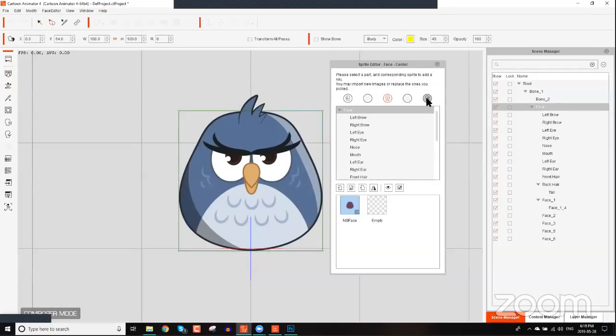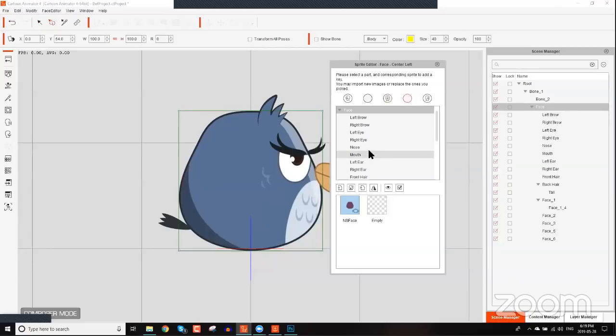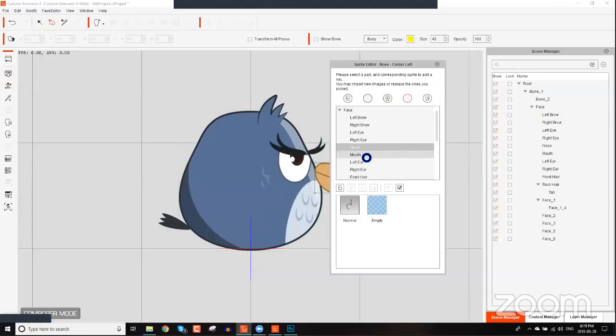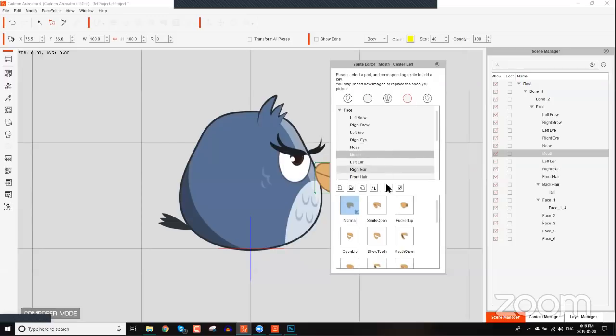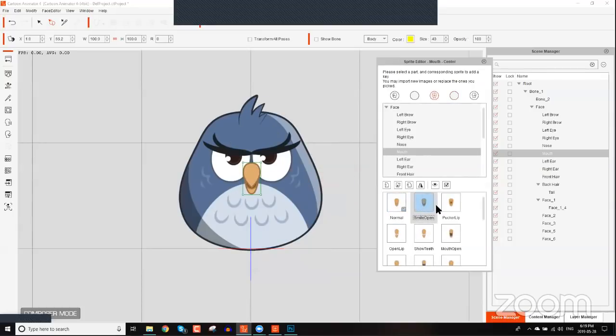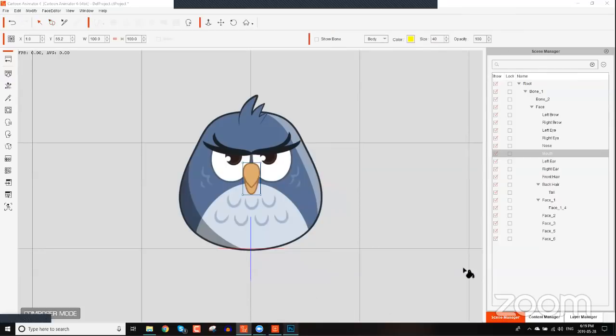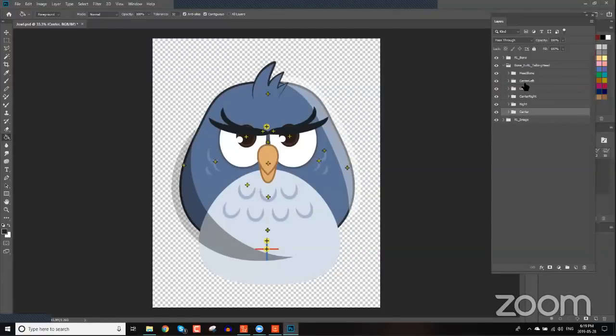We go to the left, okay, and right, or we go to the center left, okay, which in this case is like this, and we go to mouth in this case. Okay, so notice that on the center left, all the mouths are facing this direction, okay? They're all facing the side, whereas the front-facing character, they're all facing like this way. Okay, so you need to make sure that you're aware of that. And those sprite libraries correspond to these ones here, center right, center left, whatever, in Photoshop.